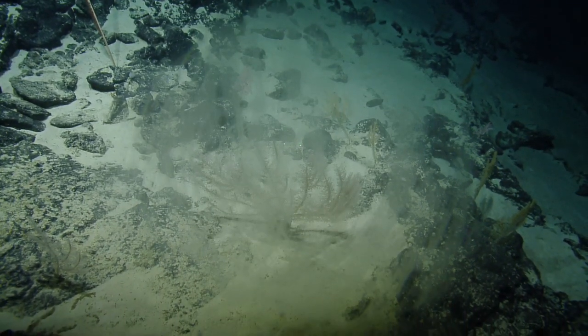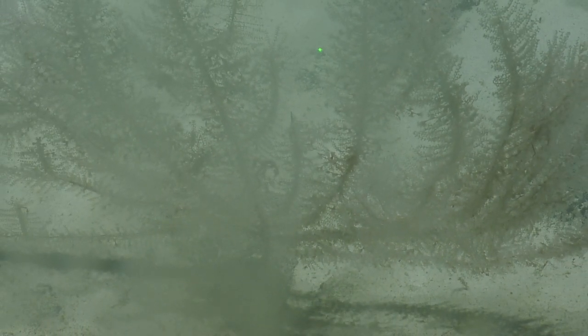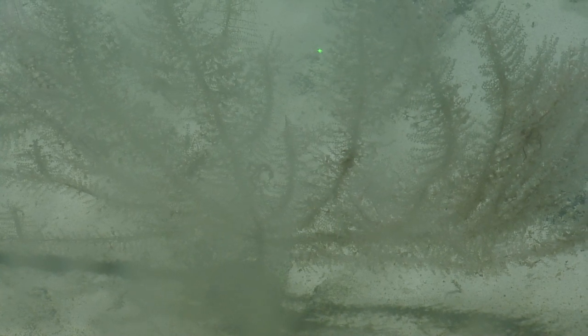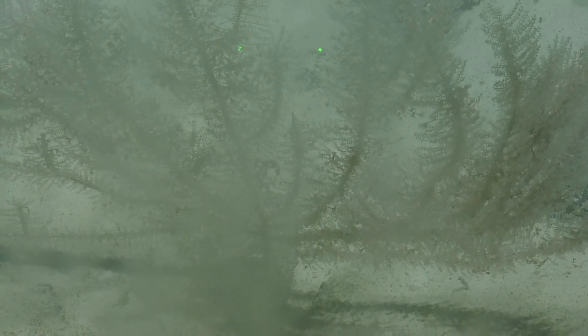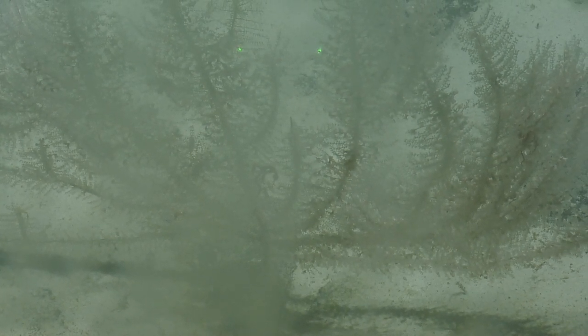I heard that you were able to bring those coralivore jellies up to the surface. We successfully caught them this time. Zoom in there. It's clear as mud. So that was exciting. We were able to get those. I think those are probably only the second and third, or third and fourth of that species that's ever been captured. That's awesome. Congratulations to science. Congratulations to the ROV team for bringing them up.